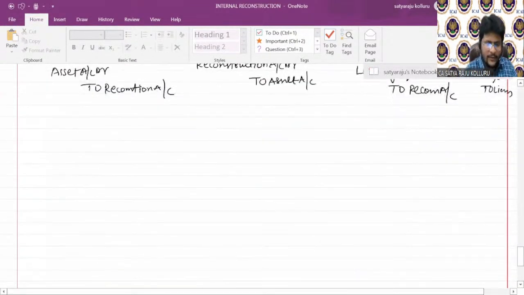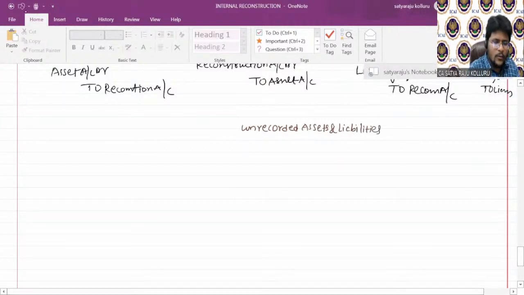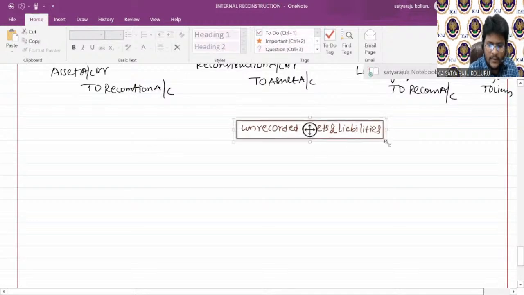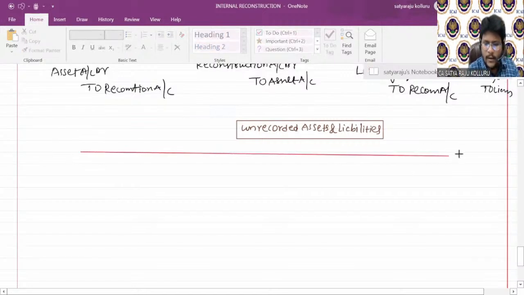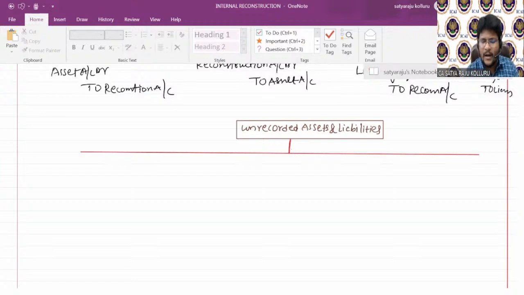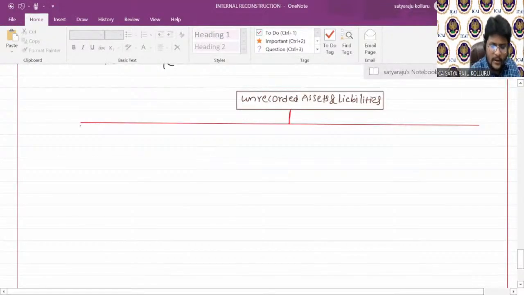Okay. Next. Now I am talking about unrecorded assets and liabilities. Concentrate, guys. Sir, what is the concept of unrecorded assets and liabilities? Sir, in case of an unrecorded asset or liability, if you realize it in the outside market, what is the journal entry? Or if such an unrecorded asset or liability is sacrificed by the other party, what is the journal entry? So first concentrate, one by one I am going to explain. First I am going to explain things related to unrecorded liability.